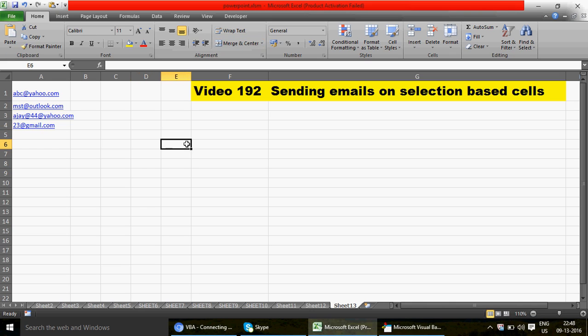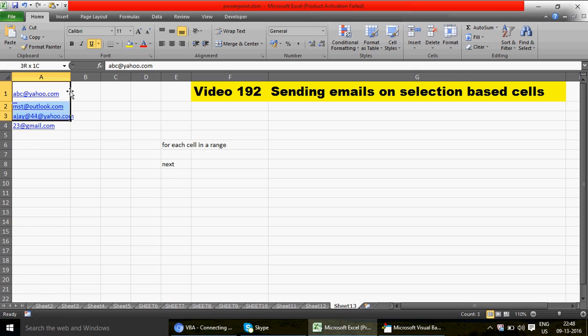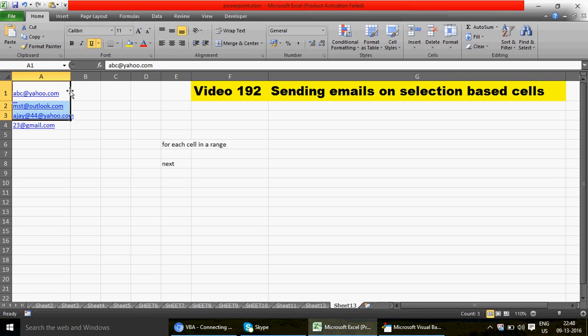But in this case, we are going to do a loop called For Each, for each cell in a range. This is a collection loop we are going to cover, and we are going to merge this collection loop with the Outlook library. This means that in this range, for each cell, please run the loop and capture all these email IDs and put them in the To or CC or BCC, whatever you want to do, right? So this is something very interesting. This is the important thing we are going to do. So let's just go ahead.